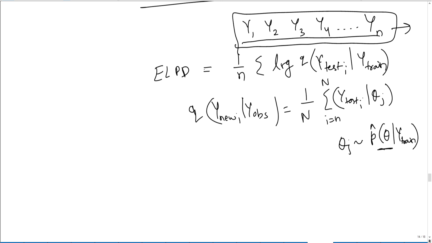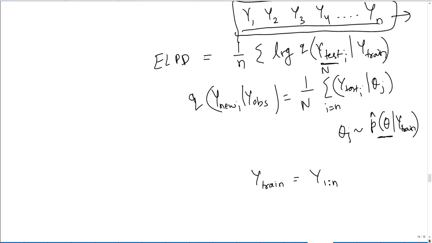Okay. So, another approach is this: whatever data you have collected so far, I will treat only as my training data. I will use this only to estimate model parameters, but I won't use it to calculate ELPD. The test data has to be different, some future data. So, what will I do instead? I will replicate this experiment. I will do this experiment again.